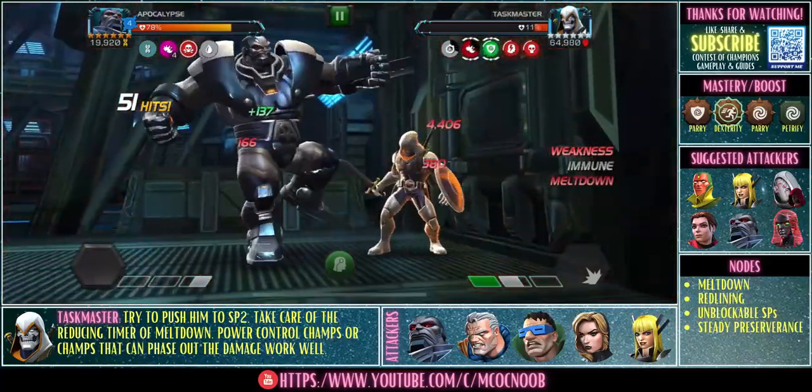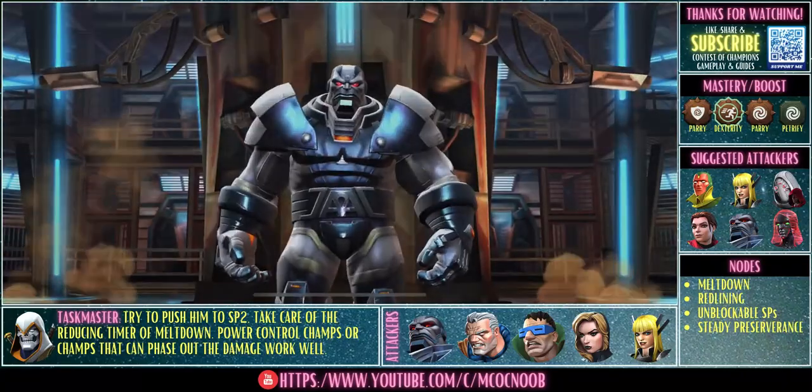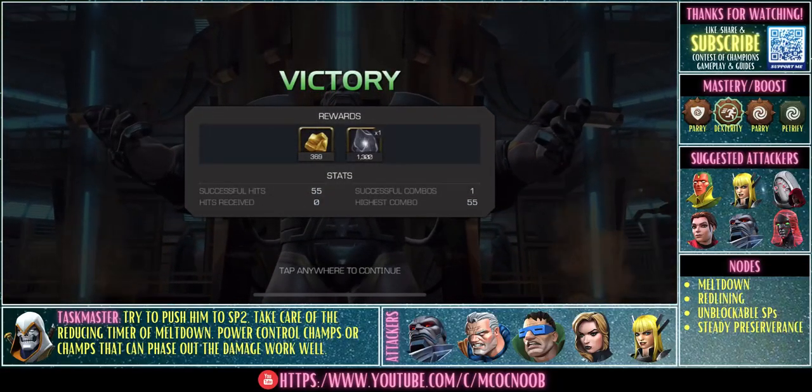Also, you can use champions that have phase abilities. So for example, Kitty Pryde, she can phase out the damage. You can also use Ghost with Hood. They also work really well too.